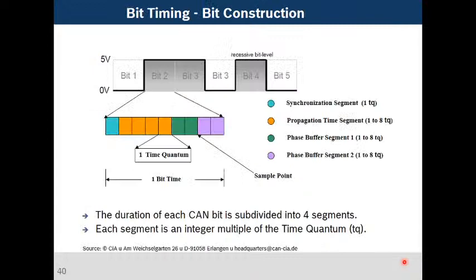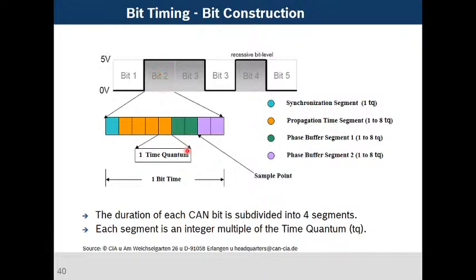Okay, it's bit timing. Again, we have a bit timing concept with segments: synchronization, propagation, phase buffer segment 1 and phase buffer segment 2. This is only one bit. It's not a byte, it's just a bit.